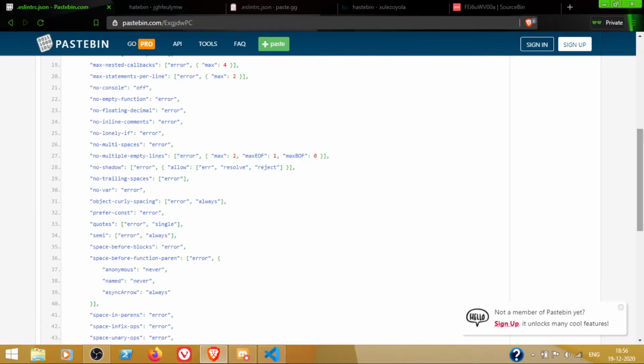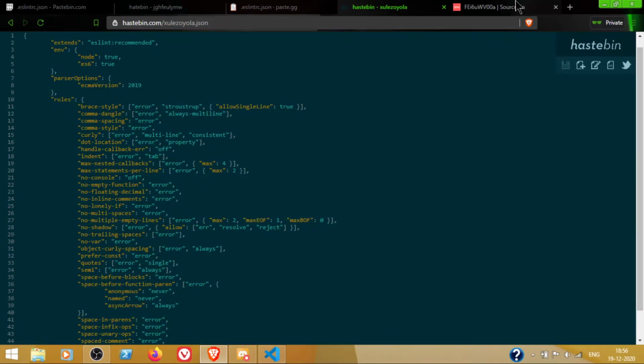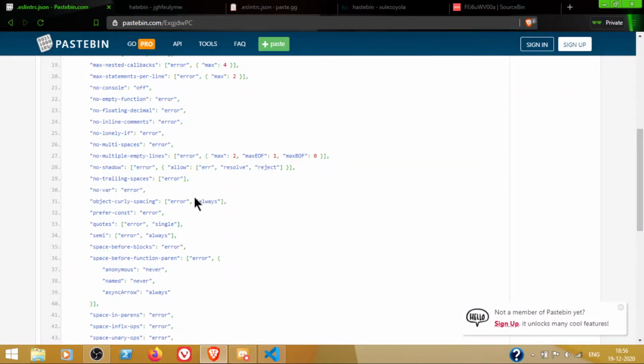I have 5 tabs open, which are the 5 bins I know of, and I have pasted them there. I'll be providing the links of these bins in the description down below, so you can check that out and copy this.